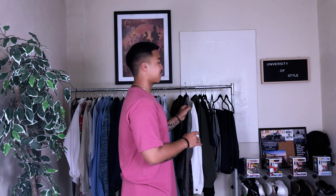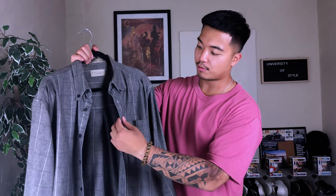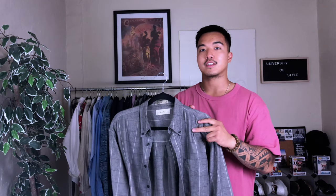And then for the next pickup, this was a first for me. This is an Oxford, like gray little striped shirt. I'm not sure what the brand is at all. It says City Casuals by Hagar. I love the print, so you got the texture and then you also have these beautiful white lines that complement the gray, very fall-esque for me. I love this shirt very much. I actually wore it 2 days ago before filming this video.